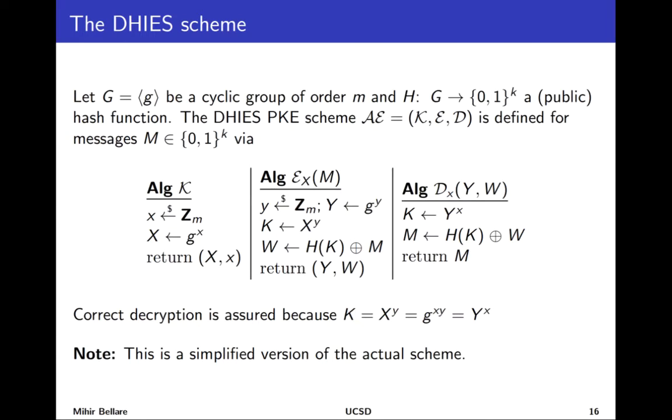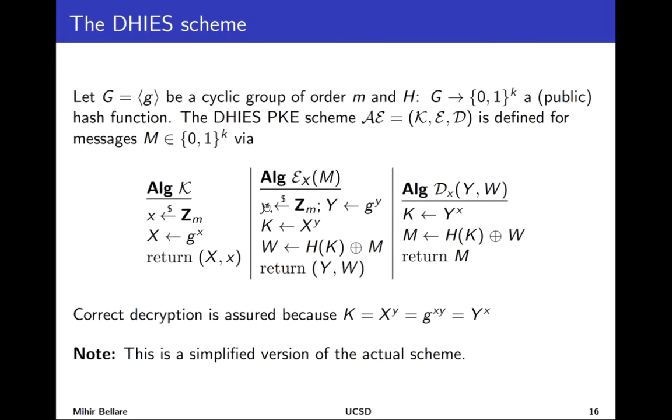What happens next in the usage is that Alice holds on to the secret key, and we are assuming that the public key is somehow magically communicated to Bob to encrypt with. So how does Bob encrypt? This is the description of the encryption algorithm. It takes Alice's public key big X and a message M that's a k-bit string.